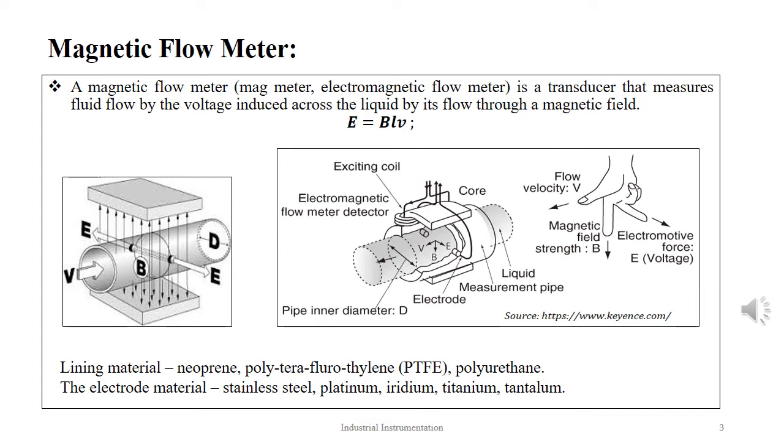Faraday's law states that moving a conductive material at right angles through a magnetic field induces a voltage proportional to the velocity of the conducting material. The conductive material in the case of a magnetic flow meter is the conductive fluid. The fluid therefore must be electrically conductive but not magnetic.